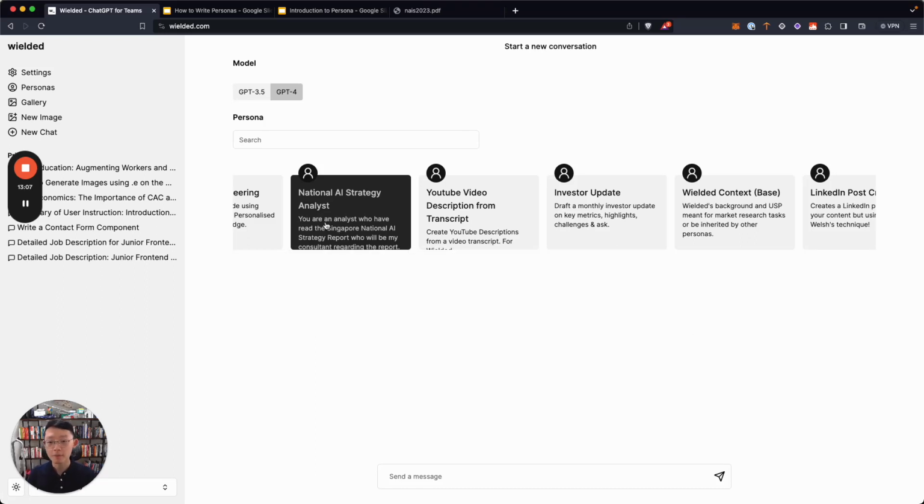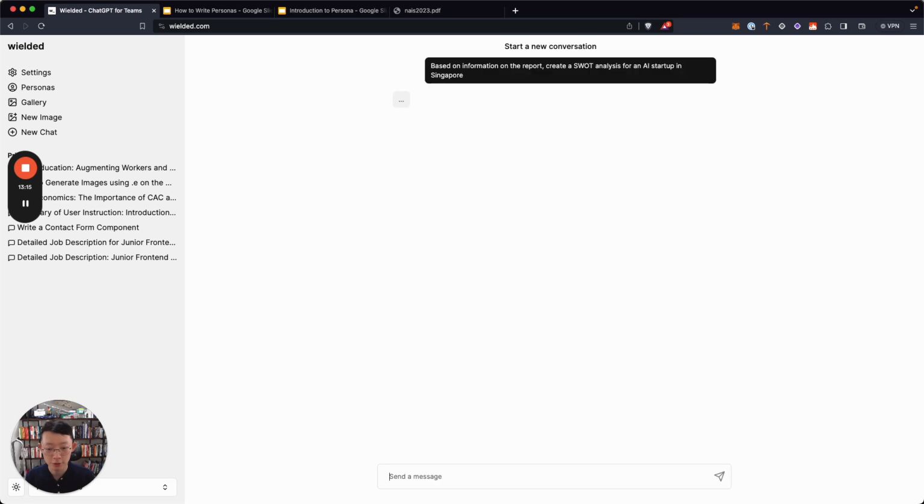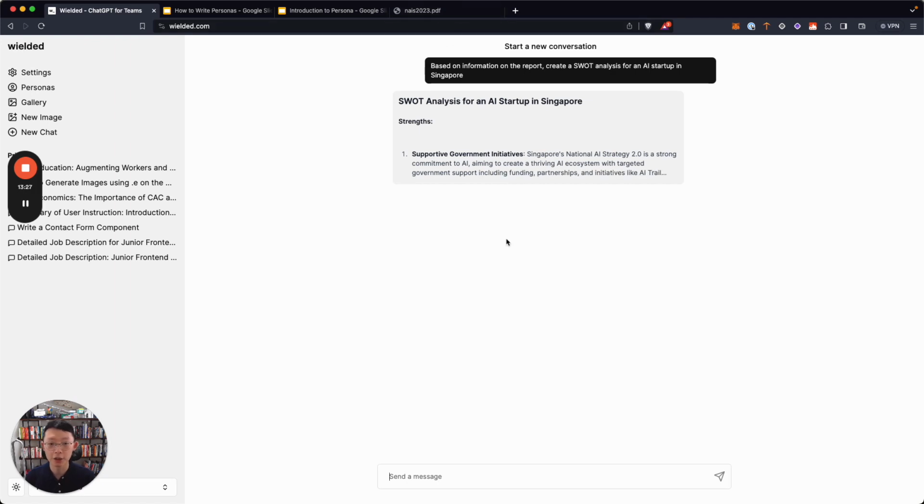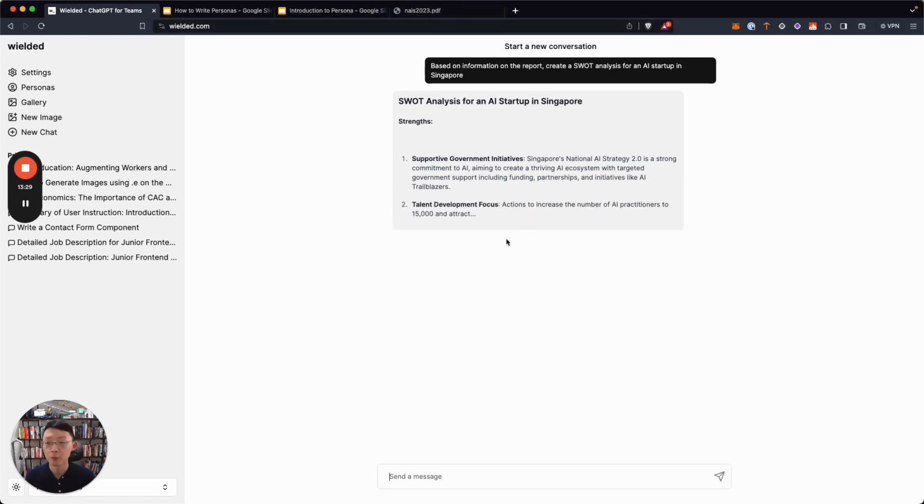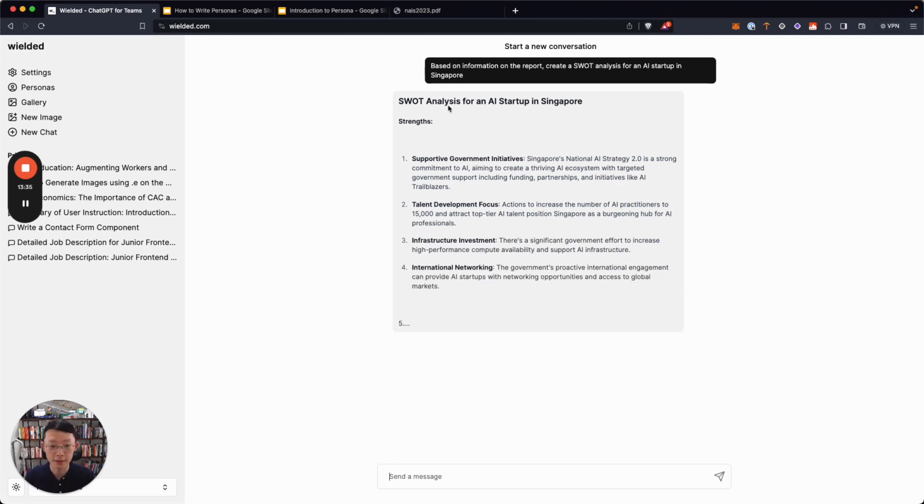So you have read this report and you are going to be a consultant to it. Based on the information in the report, I'm going to ask it to create a SWOT analysis for an AI startup in Singapore, right? So you can see that it's actually retrieving content from within the PDF itself, and using it to create this analysis for me.